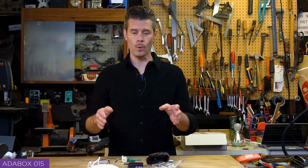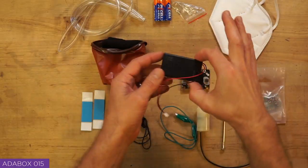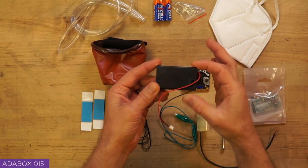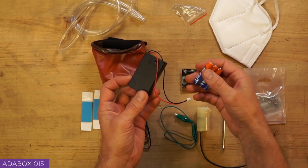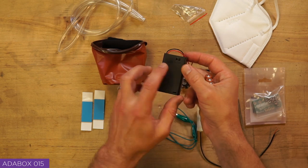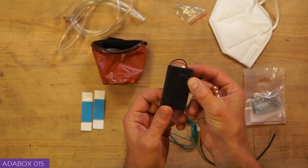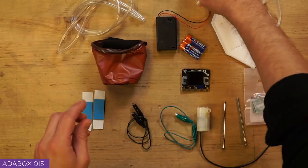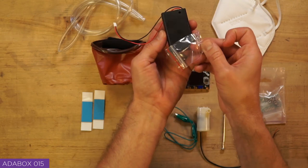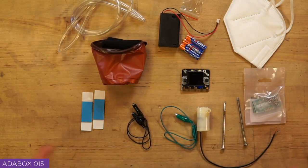To go along with our clue board, we also have a 3 AAA battery pack and alkaline batteries to go along with that. You can plug that in and power it. And the nice thing is this battery pack also has an on-off switch built right in, so you can turn your projects on and off. There's even a little screw that goes in to the door to keep this closed and secure, depending on how rigorously you're going to be shaking your clue project.